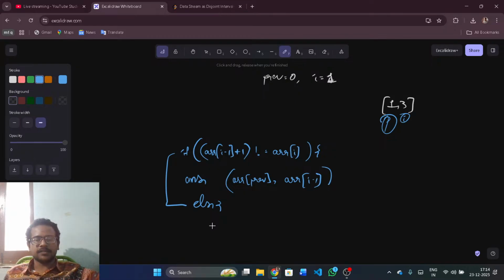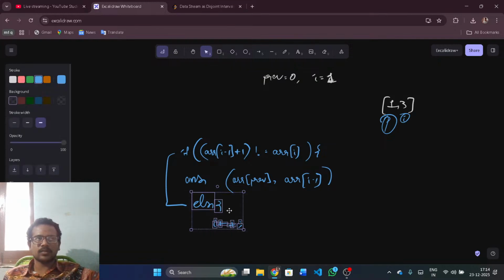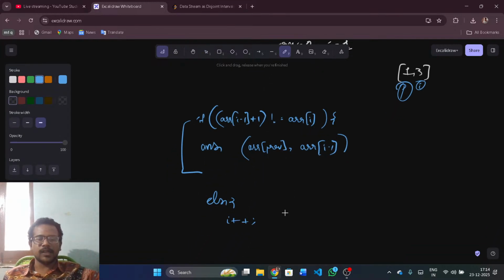Let us see whether it works or not. I plus plus, and the previous will be I. Previous is equal to I. Else I plus plus. Let us see.